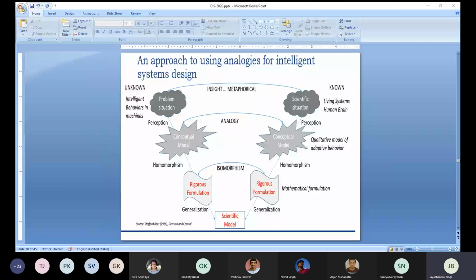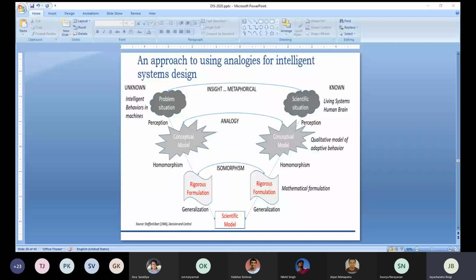But in this artificial system, on the left side, you want to incorporate the intelligence that you observe in nature. So once you take the metaphor, or once you choose an inspiration, then you are going to build a qualitative model of adaptive behavior. That means what you are going to understand here, already you know, is how the functions are varying with respect to time and conditions. That is the way you are going to understand the behavior of any system.